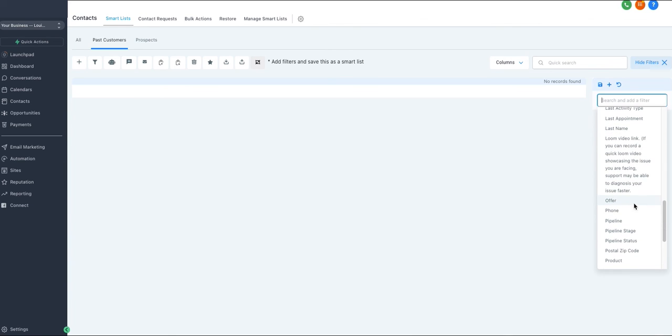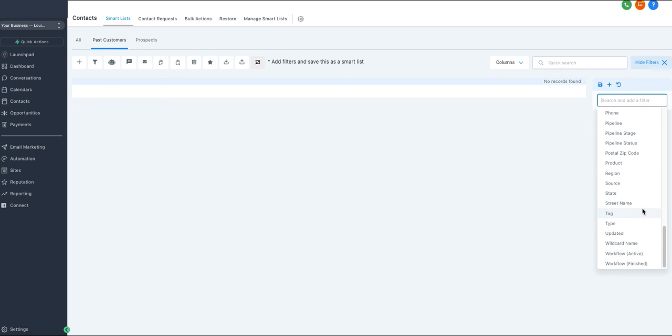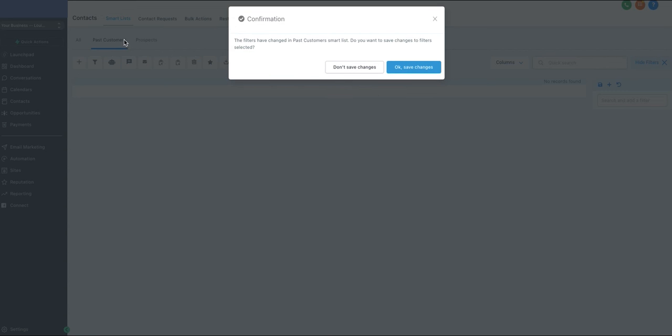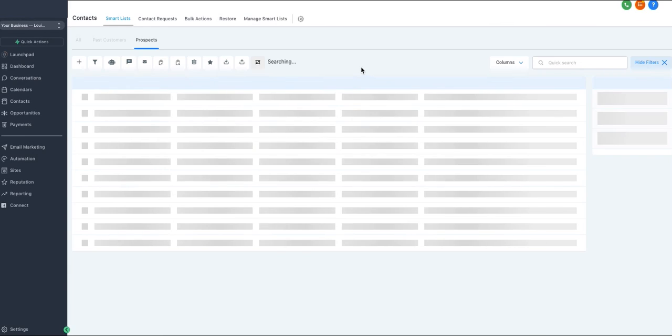There's all kinds of different filters you can use to segment people. You can do it by offers if they've bought specific products. You can do it by pipeline stage. If you're using the pipelines in your business, you could segment all the people that are prospects, or that had an issue resolved or didn't have an issue resolved, or everybody that scheduled appointments with you. You could really go through these and find really cool ways of segmenting your audience and being able to store them for quick reference when you need them.